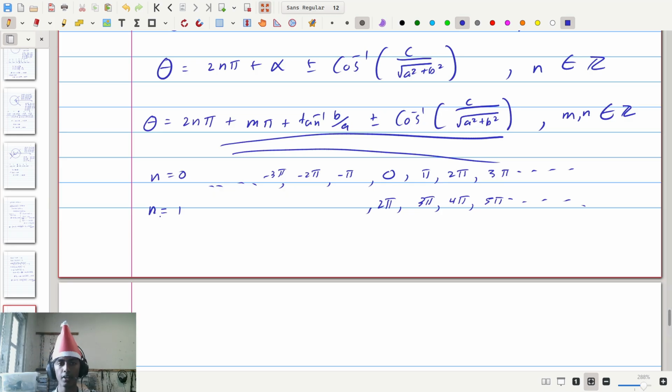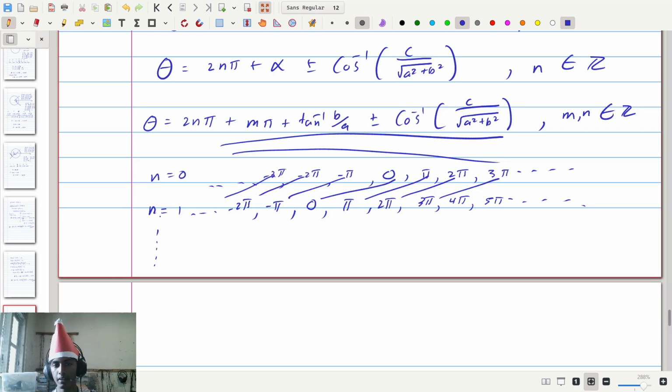In the other direction, when m becomes a negative number, we have 2 pi minus 1 pi, which is just pi. We have 0 because then over here we had negative 2 pi plus 2 pi, which is 0. Then we have a negative pi, a negative 2 pi, and so on. I want you to note here that these two sets are actually exactly the same because there's a one-to-one correspondence between each of them. Each of these elements can be matched up such that we have equal elements in both sets. In fact, for any n, we will have the same exact set, just shifted left and right. Due to this fact, we can actually eliminate one of these two variables and write something else.